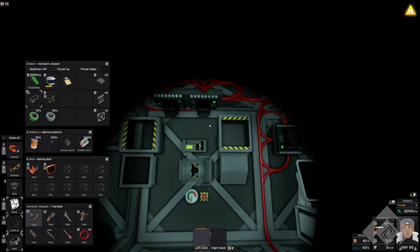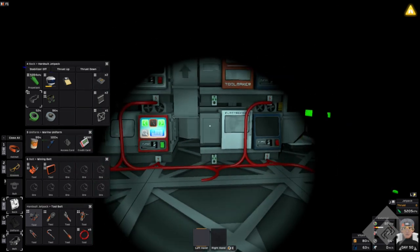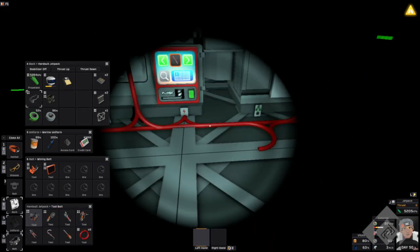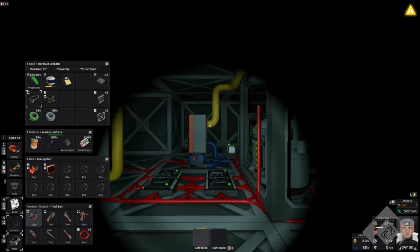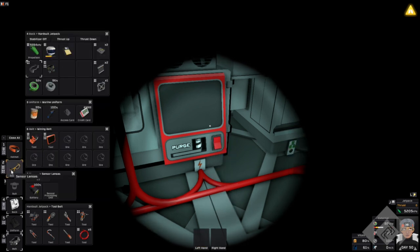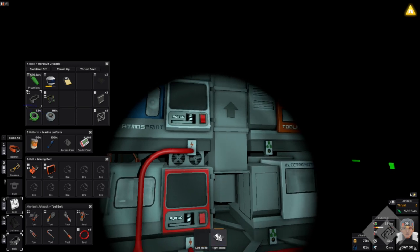We're at 35 degrees, so that's not terrible. We have everything upgraded. We are currently sitting at 450 iron, 26 gold, 28 copper. Did I make the chip? No, I did not make the chip. So let's make the chip.